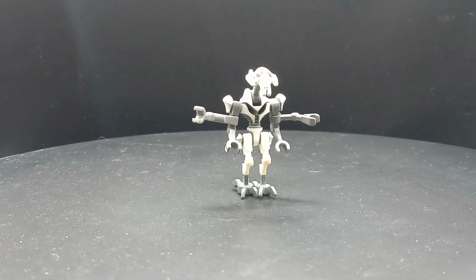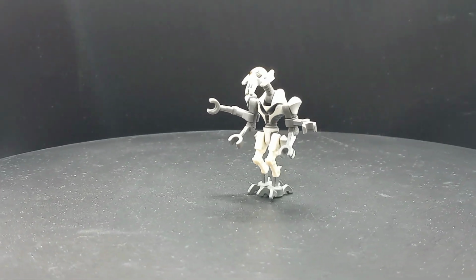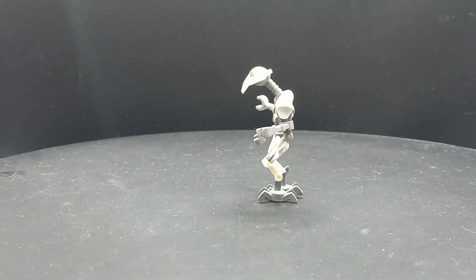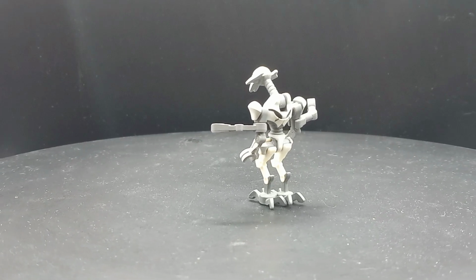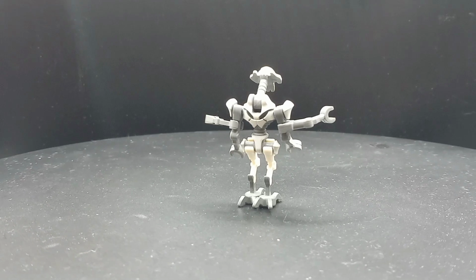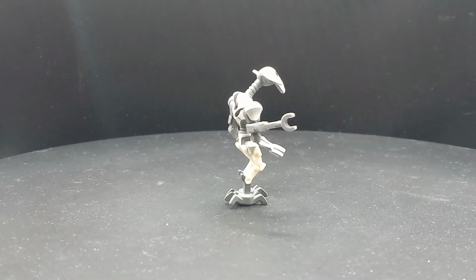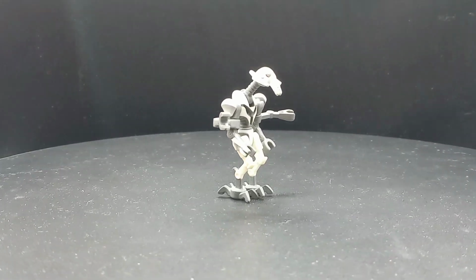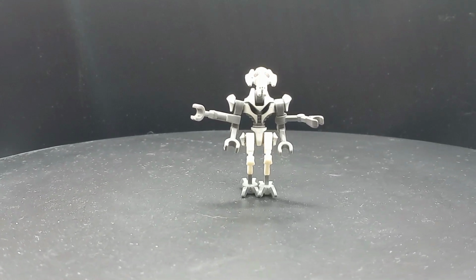And then we have General Grievous. This would be my number 6. I liked him in the Star Wars movies. I thought he was an entertaining character. But I just like the minifigure itself. I think it looks pretty awesome. I like just how they got him constructed in the movie, and plus as a minifigure. Now I know this may not be exactly like what you got in the movies, but this is a General Grievous that I have, and I actually enjoy him.